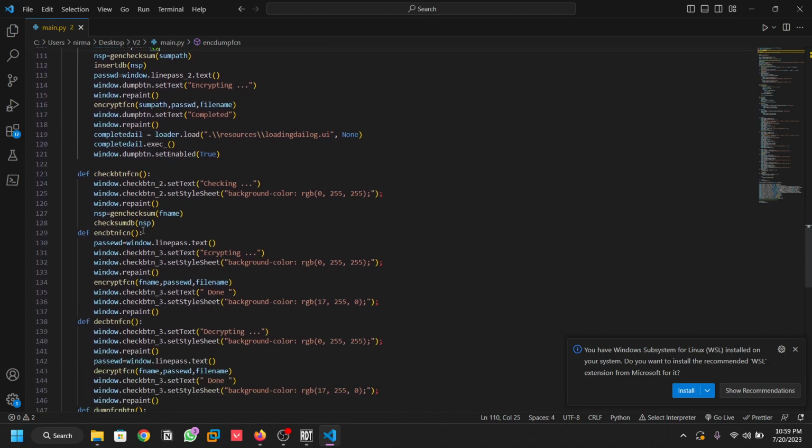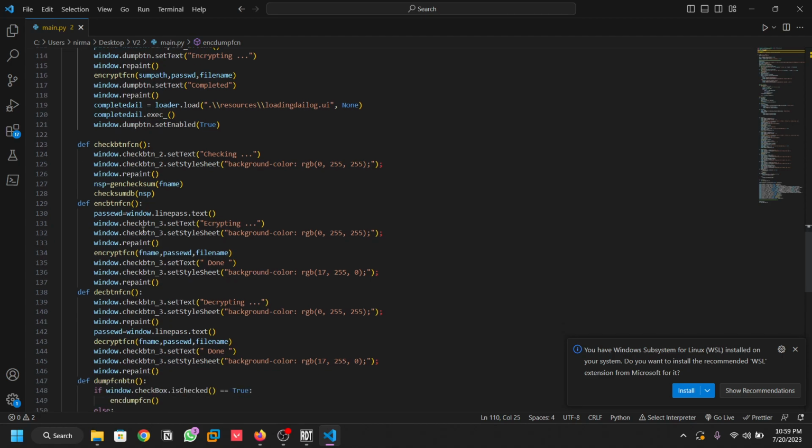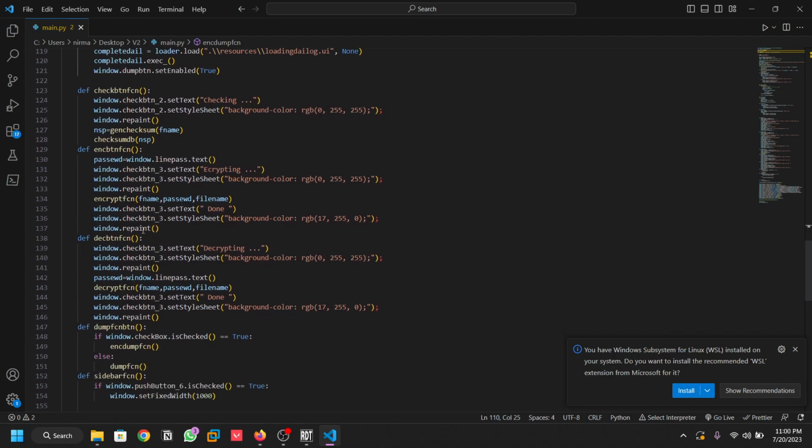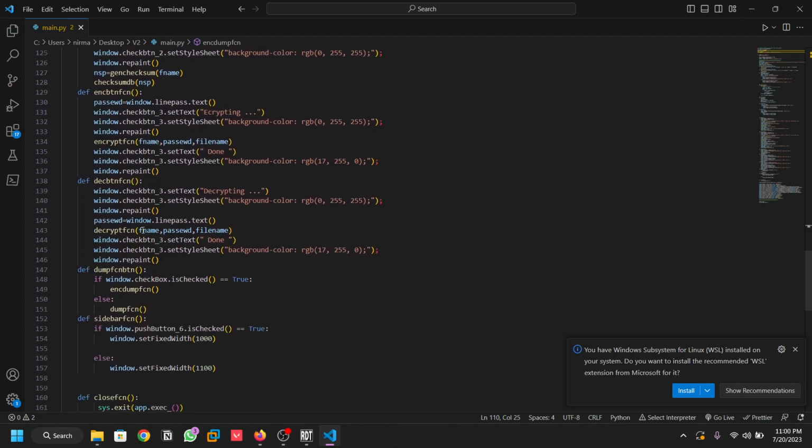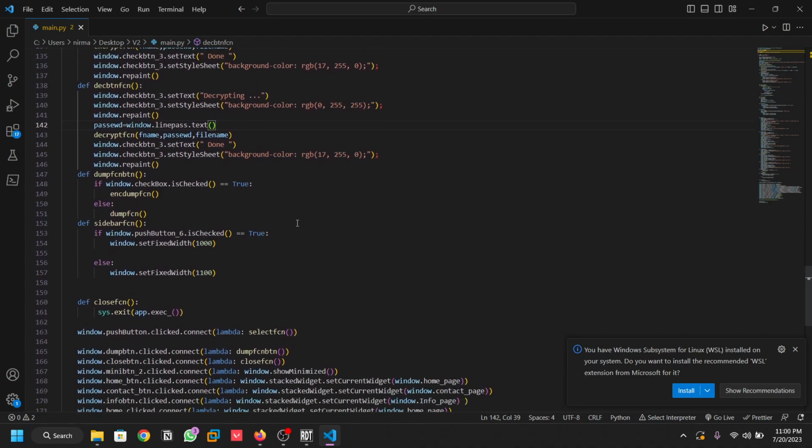So this check button function basically calls the generate checksum function, which checks the checksum of the file and returns the value if the check has passed or failed. Similarly, this is a decryption function which decrypts instead of encrypting the file.